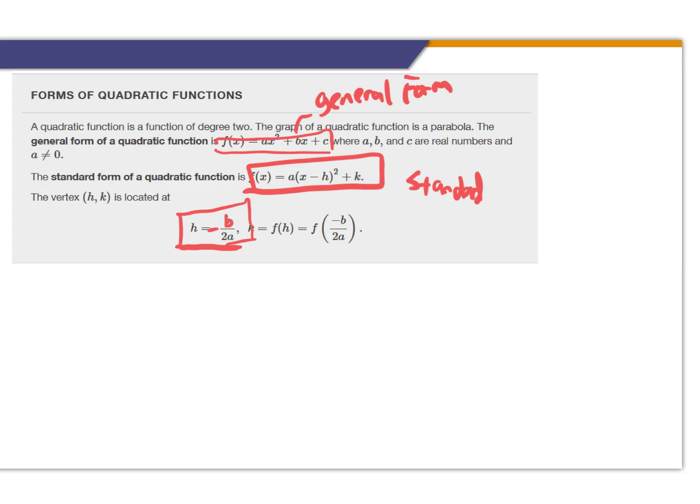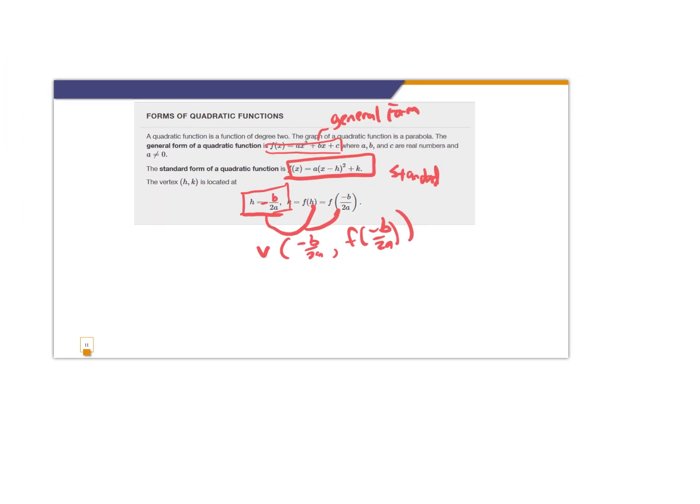And then moving on, if you take this answer and plug it into the function, you get the other piece of the vertex. So as I was telling you before, your vertex is always going to be opposite of b over 2a. And that means if you plug that in, that gives you f of opposite of b over 2a. And that's what they're doing here, finding out the x component and the y. All that did was, again, find the x and the y. So I'm going to say that's x, comma, y of your vertex.